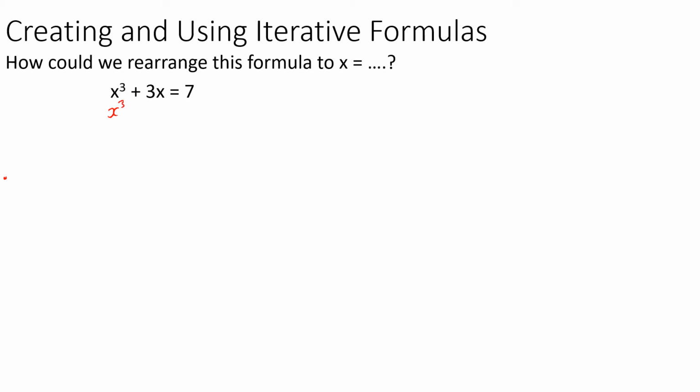First, we could simply subtract the 3x from both sides, and then if we cube root both sides, we have x equals the cube root of 7 minus 3x. This is normally the stage, admittedly, in normal algebra, where you throw up your hands and go, oh god, this is impossible. But this is exactly what we want in iteration. It's a little niche. However, we could have done it the other way. We could have taken away the x cubed, and then divided by 3. So these are both valid iteration formulas.